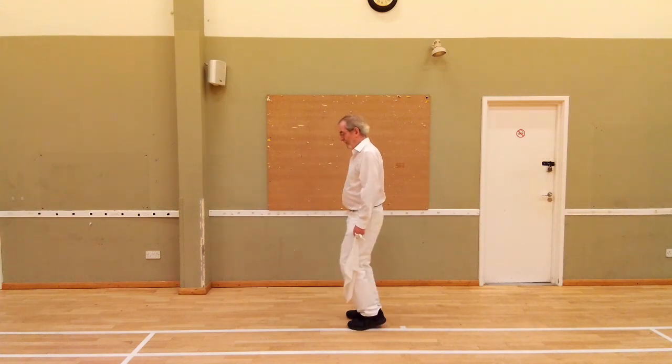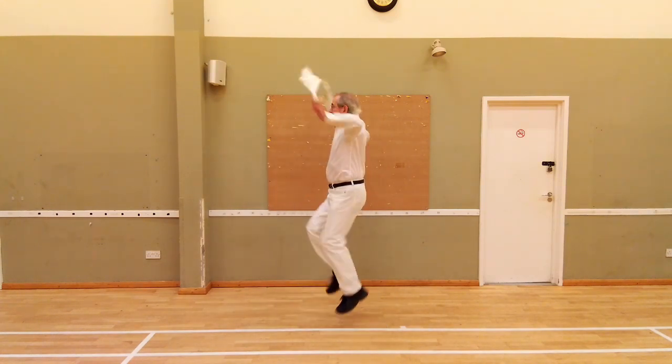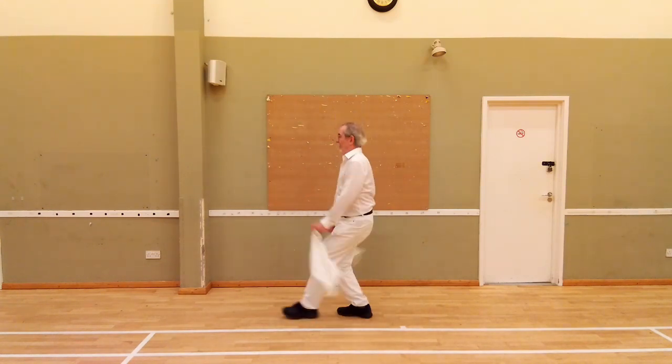Morris dancers' heels should not touch the ground. Be up on your toes with your centre of gravity forward so you can get nice, high, smooth capers.